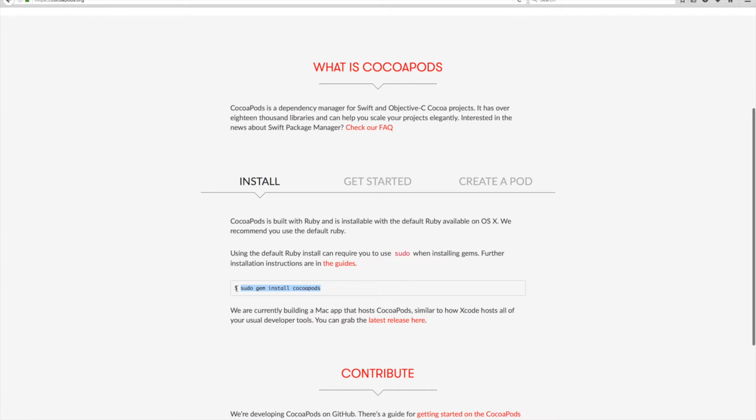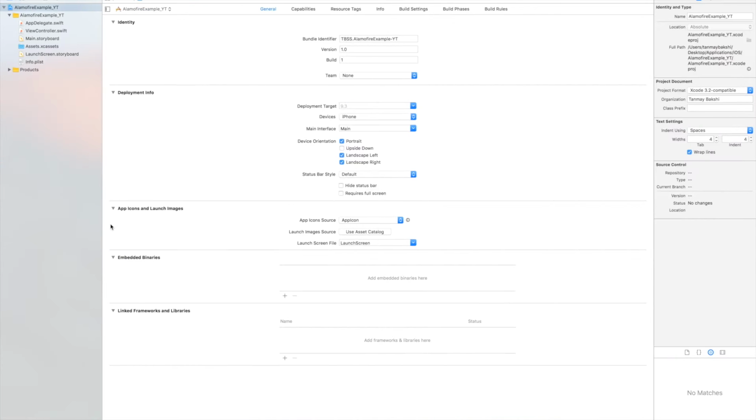You want to run this to install CocoaPods, and once you're done, you need to run a command in your terminal. I'm going to make this a bit bigger for you. You're going to need to run something called pod setup. Once that's done, though, just navigate to your application directory.